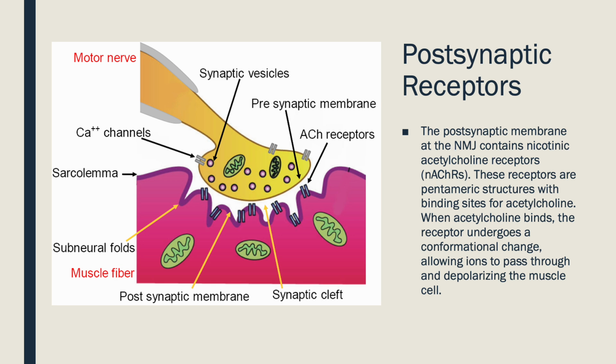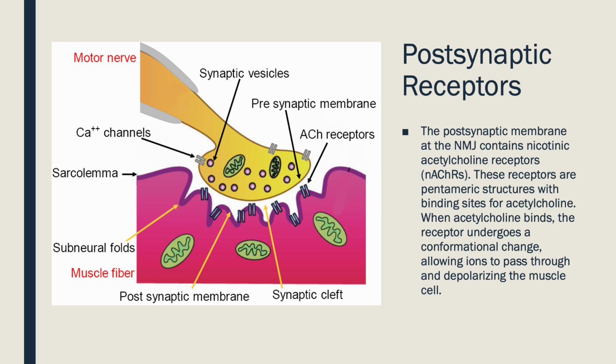Now, once that muscle cell is depolarized, the action potential spreads across the sarcolemma and into the T-tubules, and this will trigger the release of calcium from the sarcoplasmic reticulum. When this calcium is released, this enables muscle contraction. Acetylcholine will be rapidly terminated, and this is essential for controlled muscle movement, and it's broken down by acetylcholinesterase. It breaks it down in the synaptic cleft. Any abnormalities of the nicotinic acetylcholine receptor functioning or the breakdown of acetylcholine results in neuromuscular diseases, or it can be influenced potentially by pharmacologic agents.